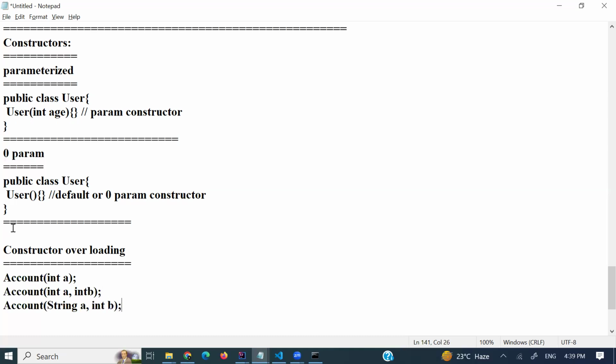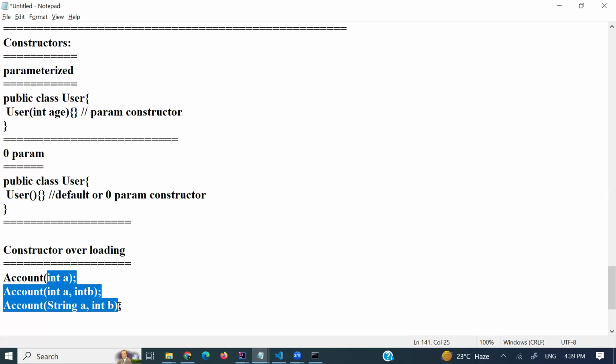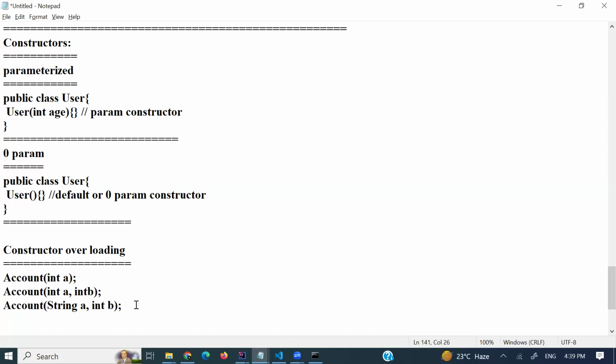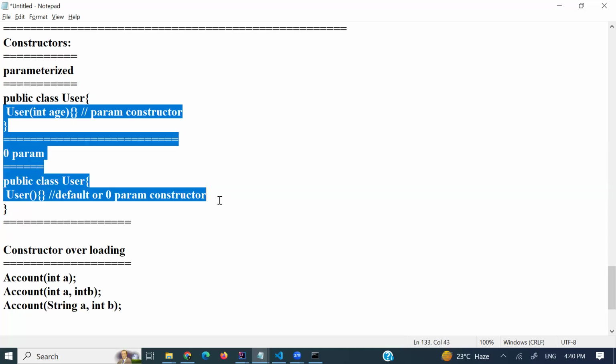This is called constructor overloading. The constructor name is the same, but the signature is different. I will add the program for constructor overloading, zero param and parameterized constructors in the description.